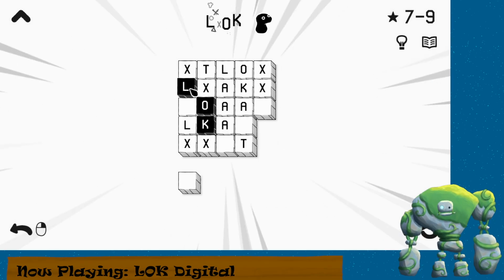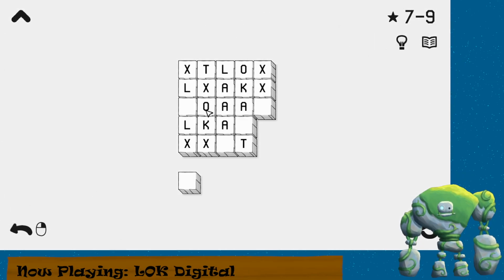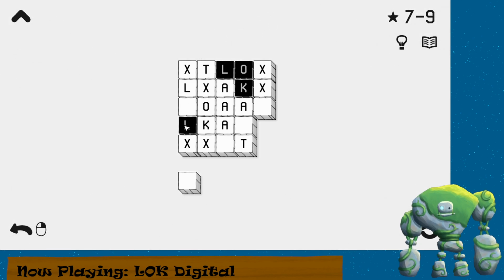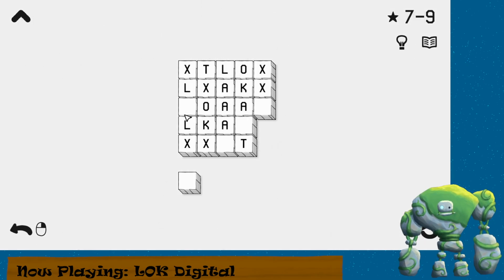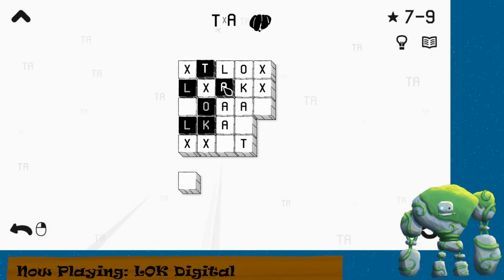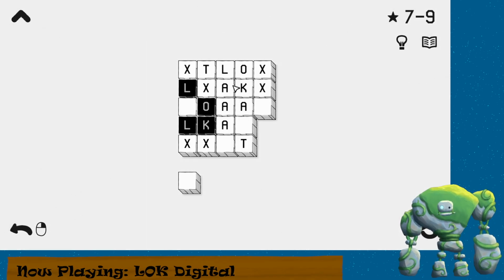Low. Let's use no lock, but then how do I get rid of those? That's not gonna... We have to use at least one lock. If I got rid of an L, or an L, yeah, an L. Wait, yes. If I got rid of an L somewhere, would the LOLO be easier? How do I get rid of this though?